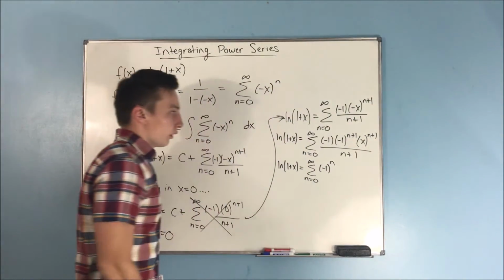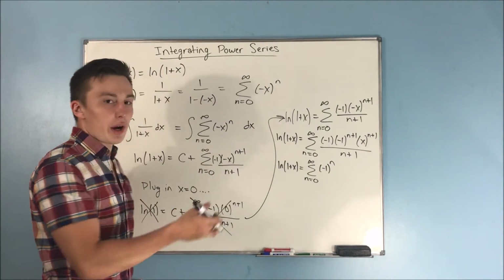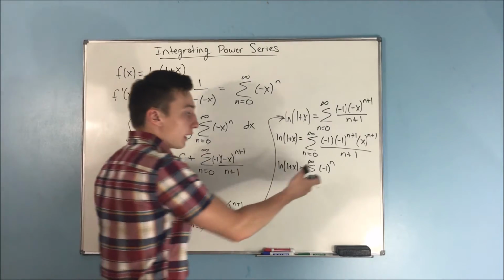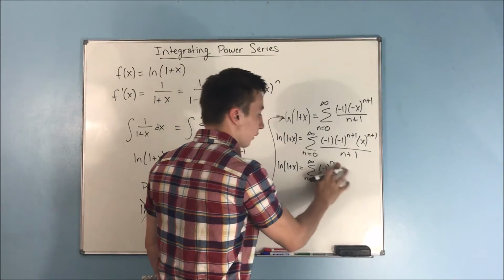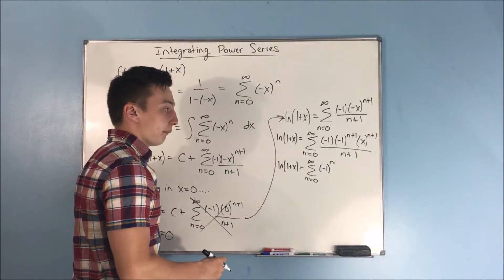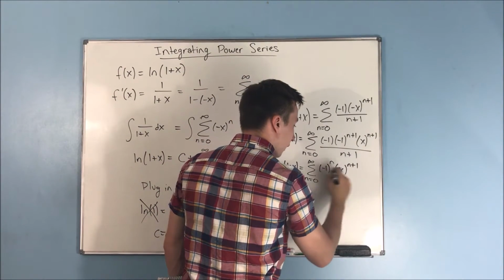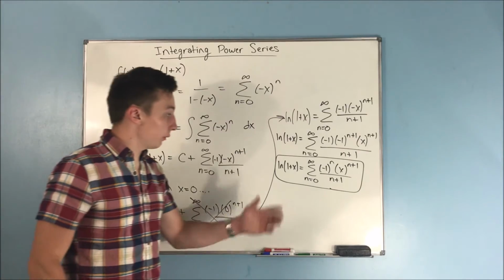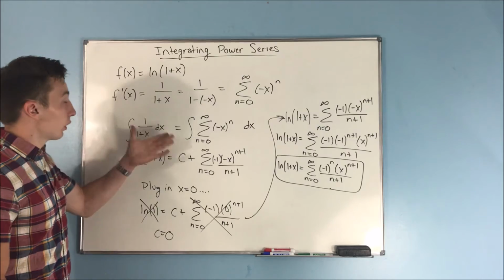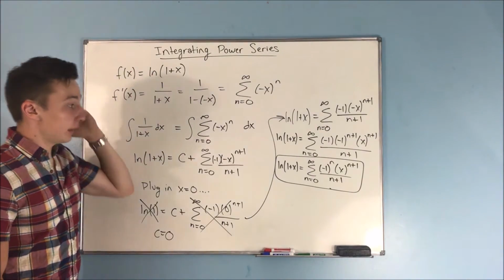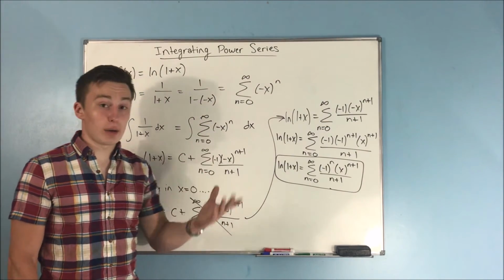Adding an even number will do nothing to change what's going on here. Negative 1 to the n is going to be the same thing as negative 1 to the n plus 2. And you can check that if you're still unsure about that. So we have a negative 1 to the n, and we also are going to have an x to the n plus 1 over n plus 1. So right there, that's our power series, and that's how we integrate power series in order to describe a function as a power series. That's the whole purpose of us integrating power series right now.